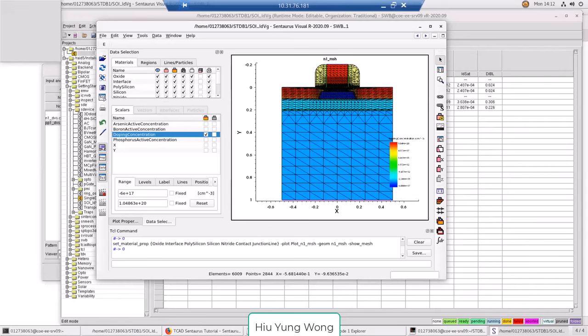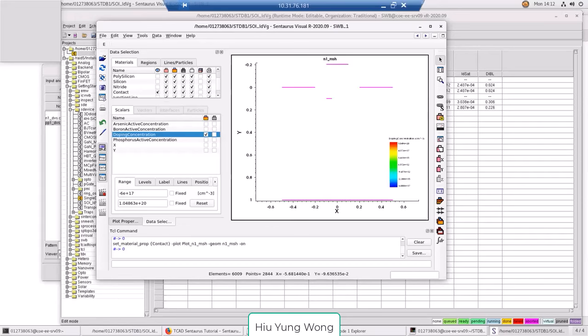And for you, when you start, I will give you some templates to play with instead of building from scratch. However, I would like you to understand what they are. So this is the material. You see, we have oxide, polysilicon, silicon, nitride. If I turn them off, and only turn on something called contact. Contact is important. Contact is telling the device that this is where I'm going to probe it. This is the source, this is the gate, this is the drain. And they are all in this pink color.